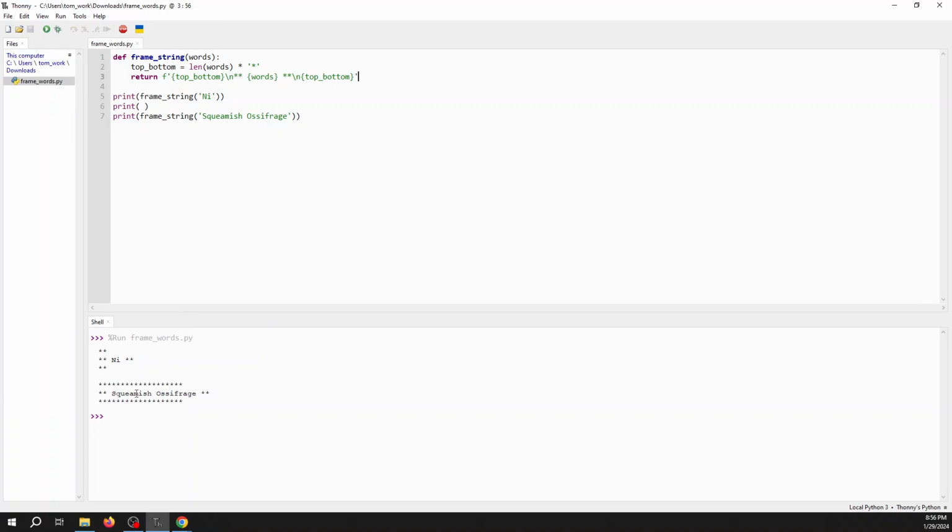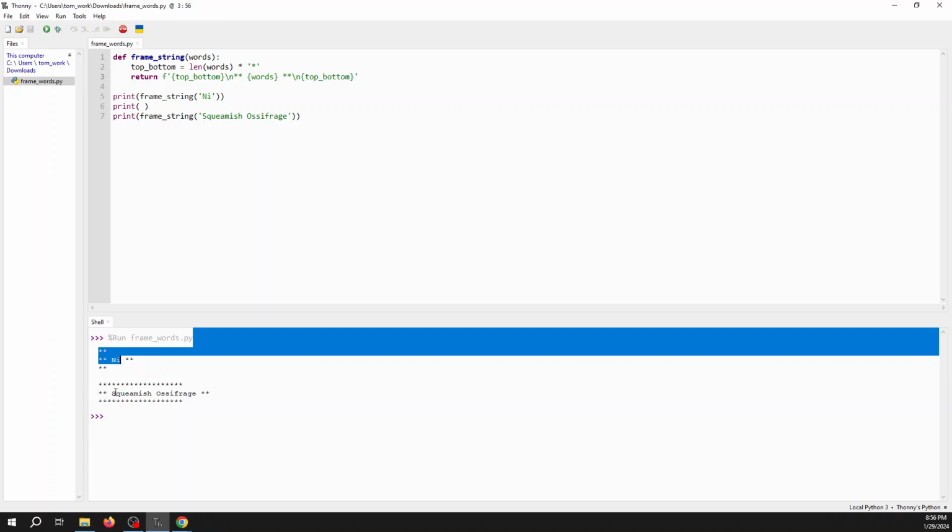You can see that it's sort of working on this one, right? But it definitely is not long enough. We need it to be longer. It's definitely way too short on this one as well. And that's because not only do we need to account for the letters in the input here, right? There's also a space, and there's also two asterisks as well.